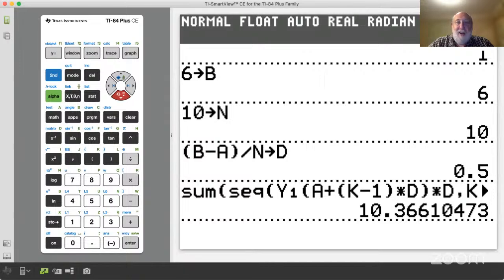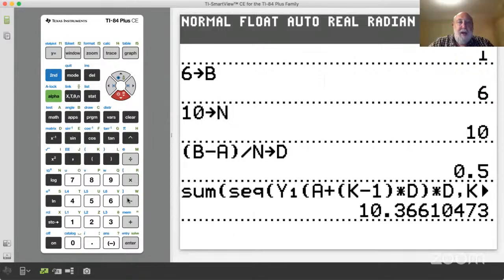I think with that, I'll go ahead and stop. Wait a minute. Yeah, Tom, sure. Would you be kind enough just to show how you would go about changing that n to say 50 and what you'd have to do to change D and then compute a new left Riemann sum.